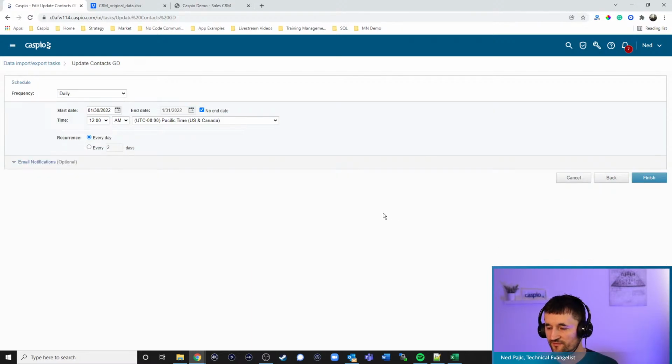And now you set up the frequency. How often do you want Caspio to go to Google Drive securely, find those updates and make those updates into Caspio. I set mine up for daily. You can also do monthly, weekly. Usually the way most companies do that is they set it up daily, and they will typically run that at midnight when most people are asleep. So when people come into the office next day, they log into the application, they're going to be able to see those updates inside the app.